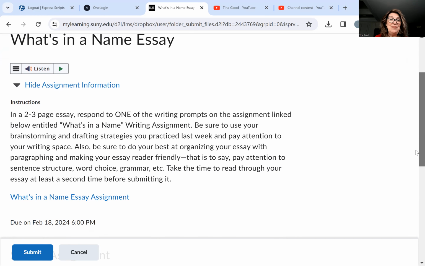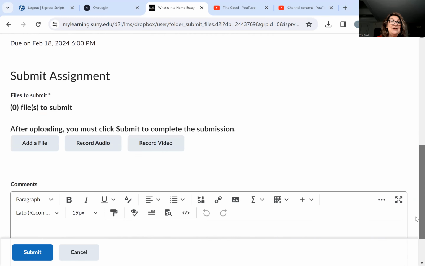We haven't really talked about that yet, but I want to see how you already are doing your organizing, so I know better how to help you with organizing. And I do want you to start paying attention to sentence structure and word choice. Not necessarily because I'll be grading on that for this particular assignment, but I want to see what you need help with.